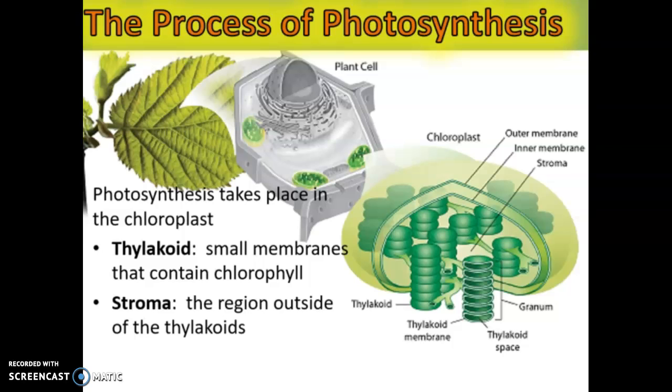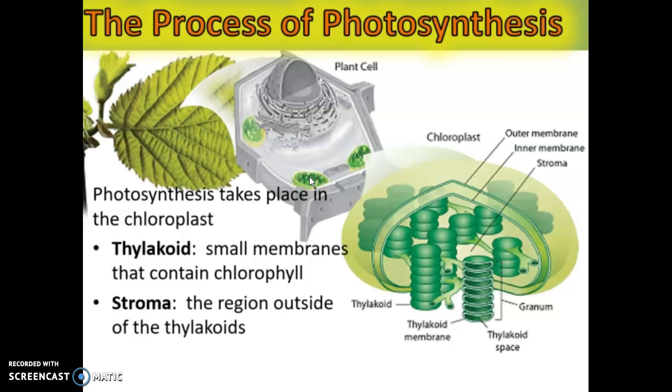Hi everybody. Today we're going to start talking about the actual biochemical processes of photosynthesis. But before we do that, we got to get a sense of location. If you can think of a plant leaf, that leaf is made up of billions of teeny tiny plant cells. So you zoom in on a leaf and you see cells. Well, one part of that cell is these little green discs called chloroplasts. So what we're going to do is focus on the chloroplasts because that's where photosynthesis happens.